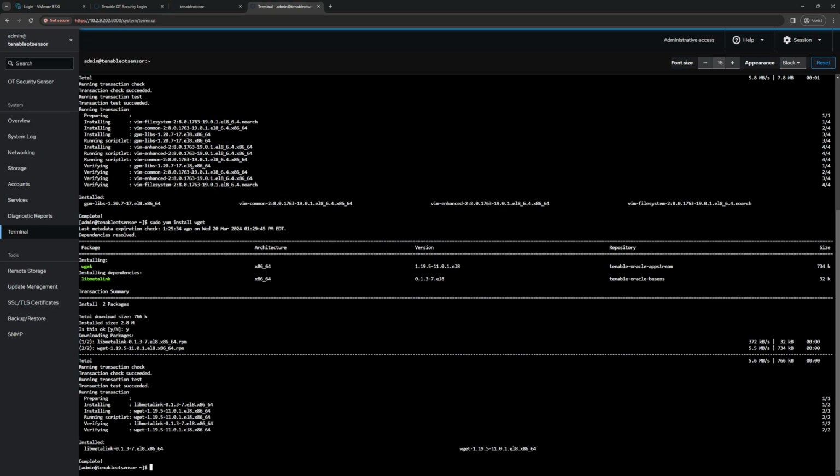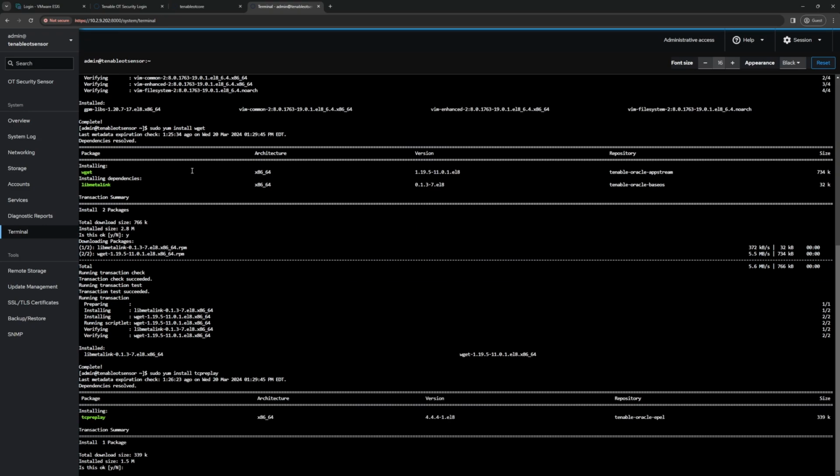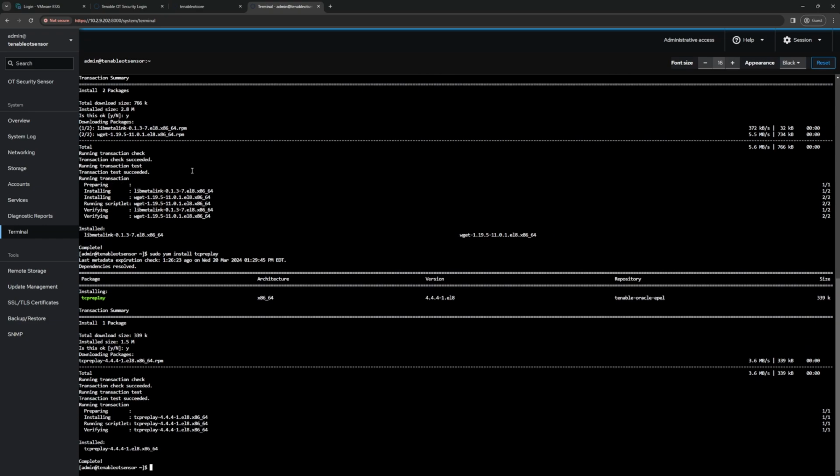There is a tool that does that, and it's called TCP replay. So one of the things we want to do is install that. I'm going to hit the up arrow, and I'm going to say install TCP replay. It looks like it's only a single package. We're going to say yes, and hit enter here. All right, so we should be all good to go.